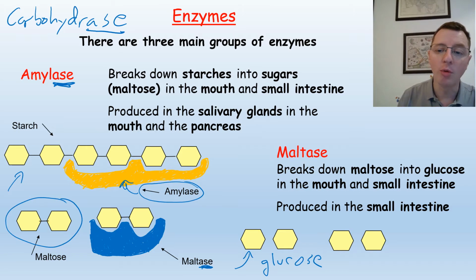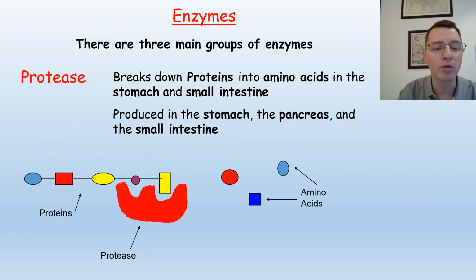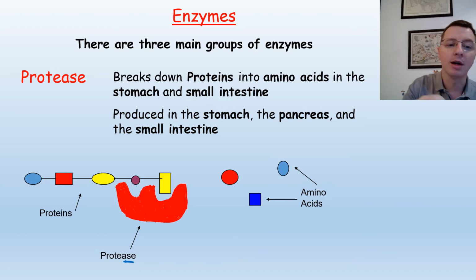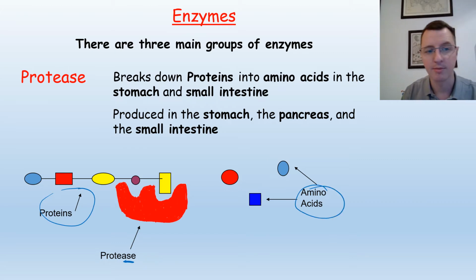As is clear for almost all enzymes in your body, they're trying to break down large insoluble molecules into small soluble molecules. And that's also true here with the protease enzymes. Protease enzymes break down proteins into amino acids. Proteins are large insoluble molecules. Amino acids are small soluble molecules. So here's our particular protease enzyme breaking down proteins into small amino acids.